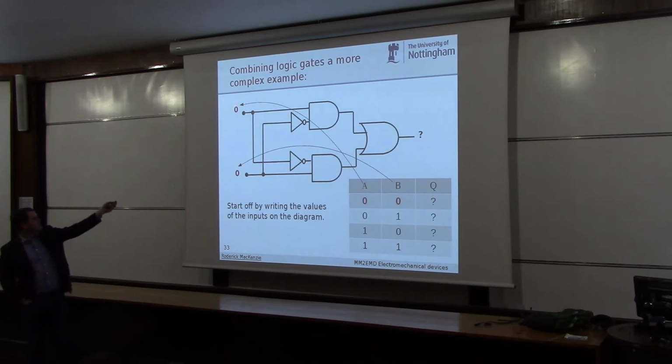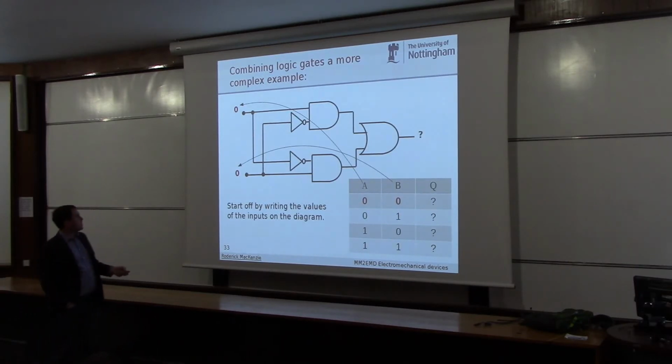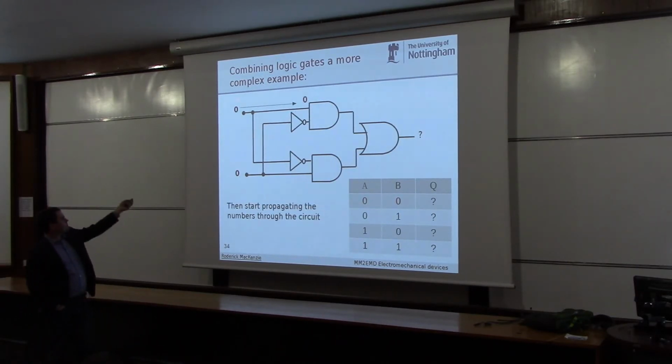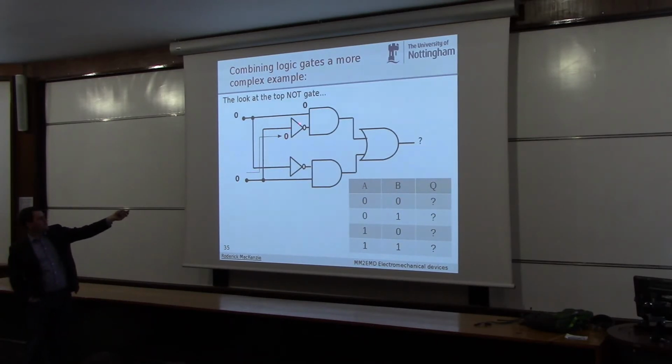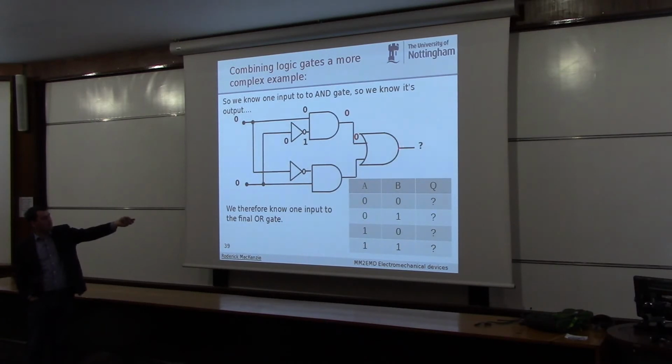So we pop 0 here and 0 here. Now it's a bit complicated, so we've got to decide which logical path to follow. So what I'm going to do is I'm just going to propagate this 0 all along this wire, and it gets to 0 at the input to this AND gate. Then I don't know what the other input to this AND gate is. So I'm going to propagate this 0 all along this wire here to the NOT gate. And what will that be there? 1, right? So now I've got a 0 and 1 going into an AND gate. So what will the output there be? 0. We've got a 0 going into the OR gate.